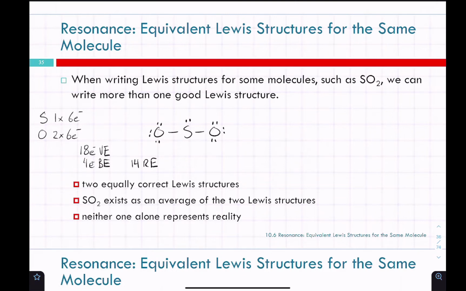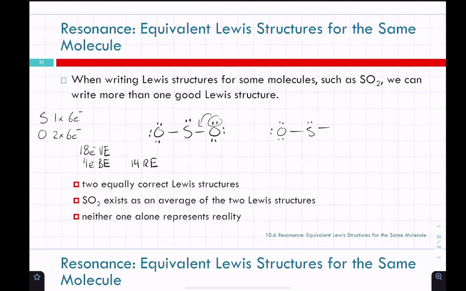So if we look at these, both the oxygens have octets. They have 8 electrons each. Sulfur only has 6. And so our solution to this is to make a double bond. And it only needs 1 double bond. But which oxygen do we choose to make the double bond? And the more important question is, as you're right, it doesn't matter. So you can make it from the left one, we can make it from the right one. So for the sake of illustration, we're going to take it from the right one.